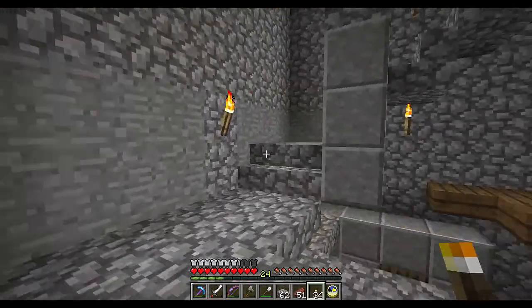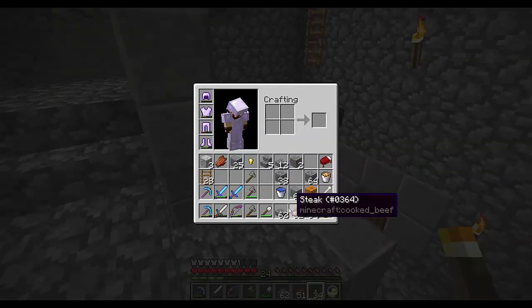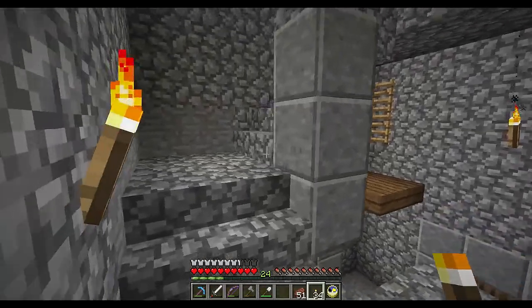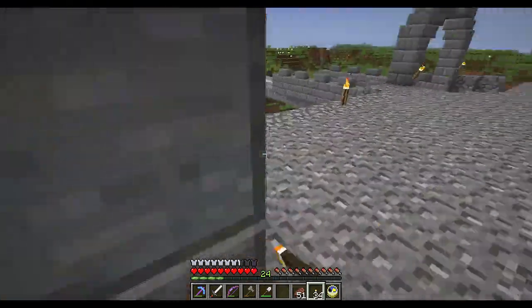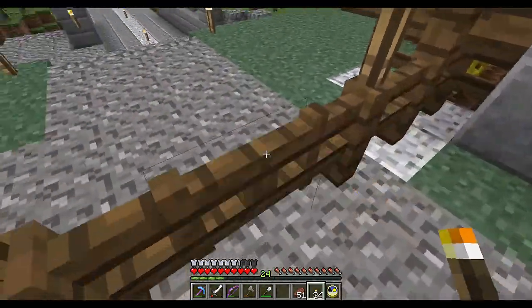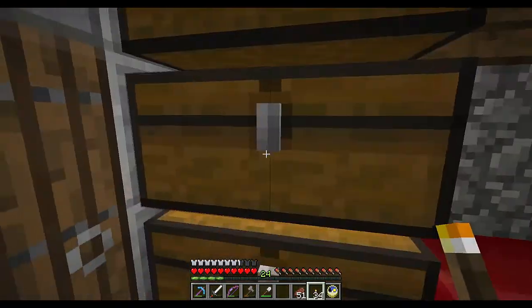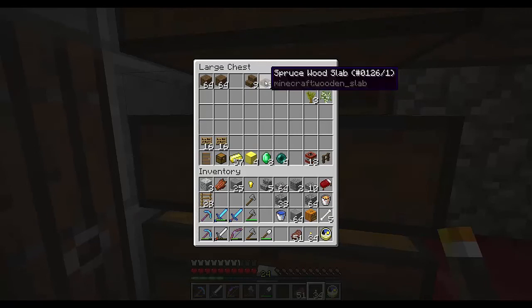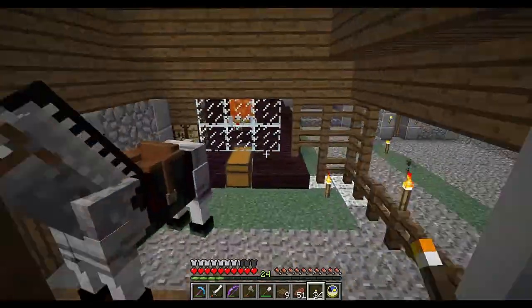Alright, I think the plan is pretty clear. Why did I... Oh, I got the cobble to fill up certain areas. And I meant to get some spruce wood. But I am a doofus and completely missed it. Whoop. Right here. Yeah, there we go. Spruce wood slab, spruce wood. We'll just take it all. And we'll take the chest as well. Why not? There.